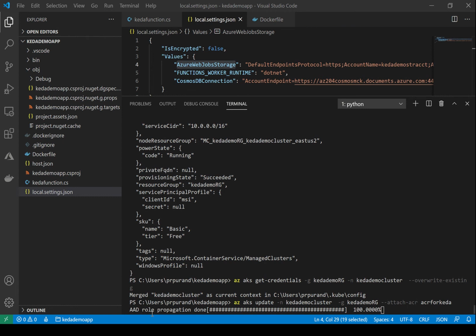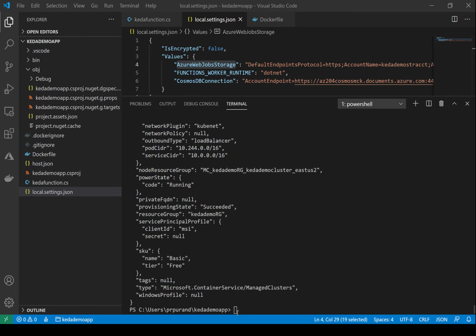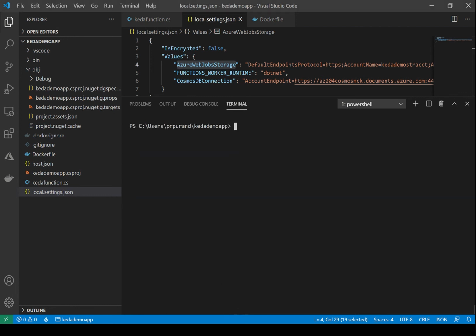So as you can see, the role propagation is getting completed. Now this is done. Let's just check kubectl commands, kubectl get nodes.